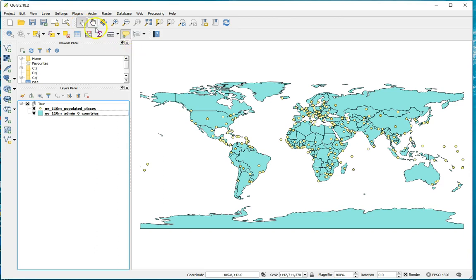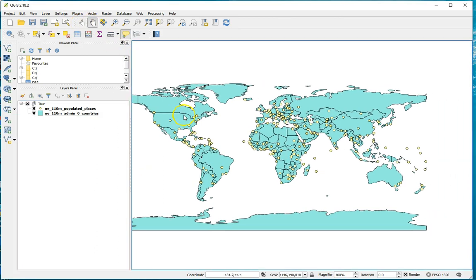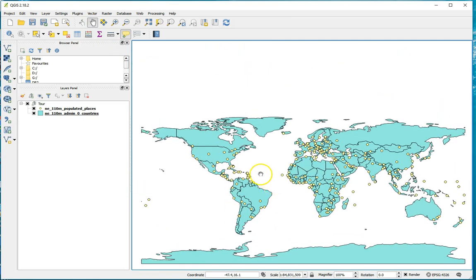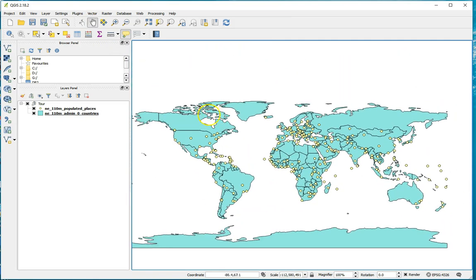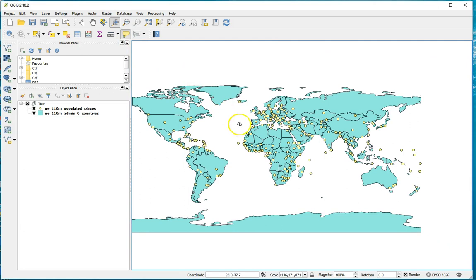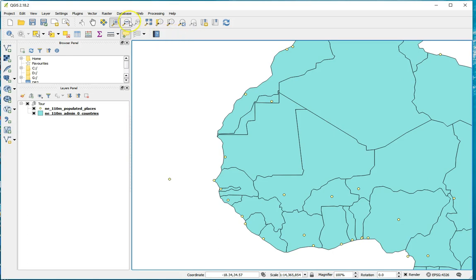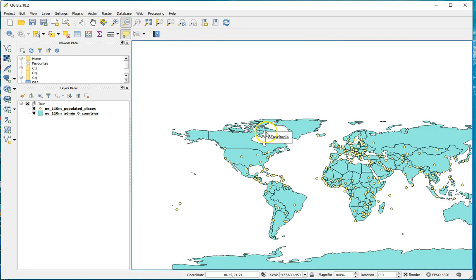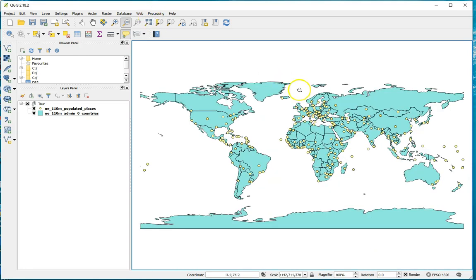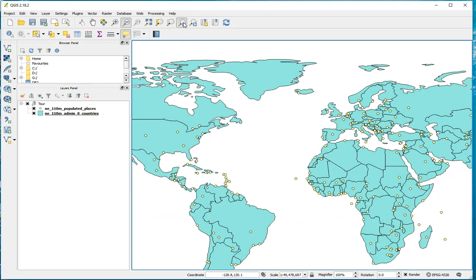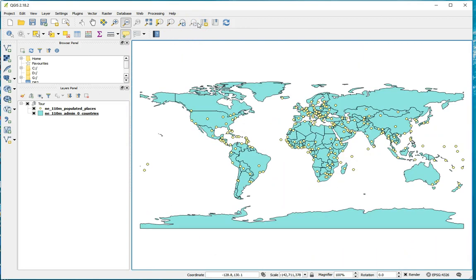Map navigation tools, these are just various ways of moving your data around within your map. So you see things like the pan, you have your zooms, you can click in on zoom things, you can also draw a square to zoom to. Zoom out, you can zoom to full, which brings you to the full extent of your data. You can go backwards to previous views, forward.